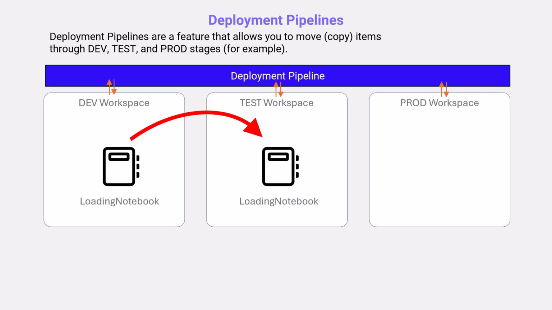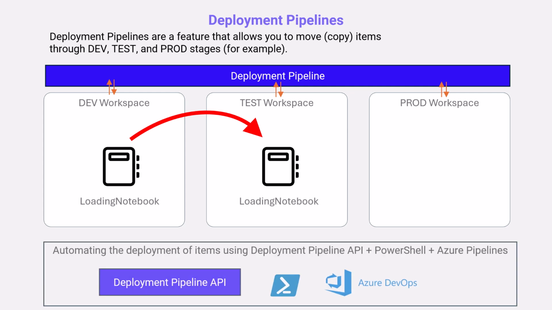Now, the deployment pipeline is mostly a manual process, although there is an API for the deployment pipeline as well. So you can have the best of both worlds. Some users may not be comfortable using the API, or you can set up automated routines that combine the deployment pipeline API. There are some PowerShell scripts that call that API, and you can also do it from Azure DevOps. So just bear in mind that it can be a manual process, but you can automate it using Azure DevOps, Azure Pipelines as well.